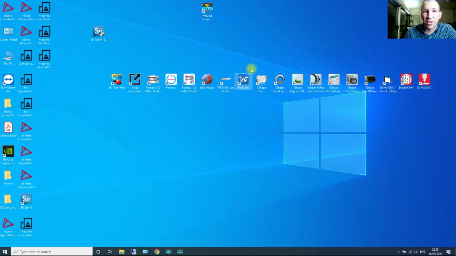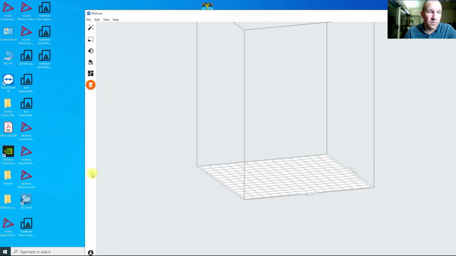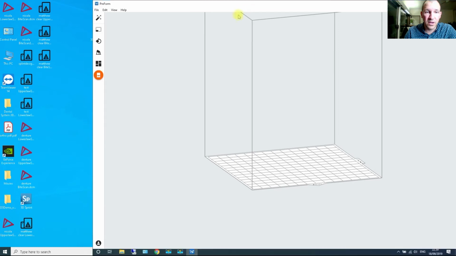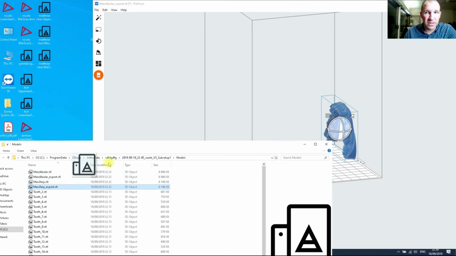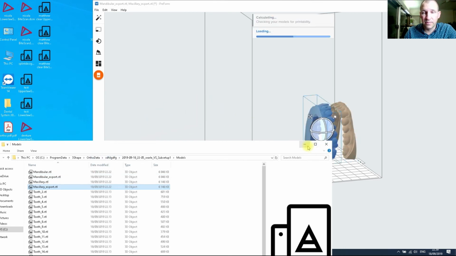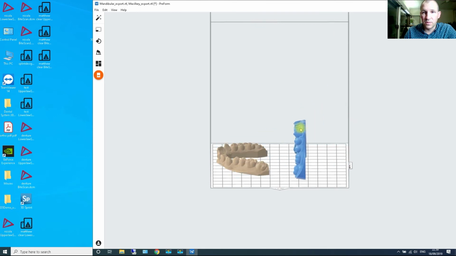I can quickly show you in Preform, which works slightly different to the NextPrint, but keep in mind the Preform is not as fast as what the NextDent printer is, but it's still a similar concept of how to move and orientate a model around. Once again, we can go into wherever the file was we saved. We could bring in a maxillary and mandibular. Cool. And for us, something like this. We'll just bring this here.